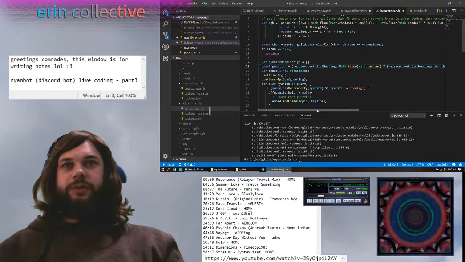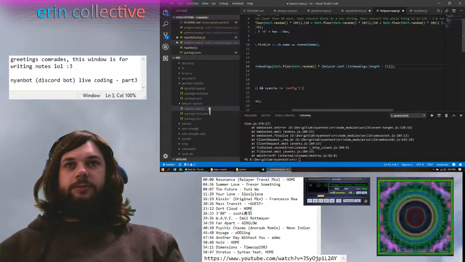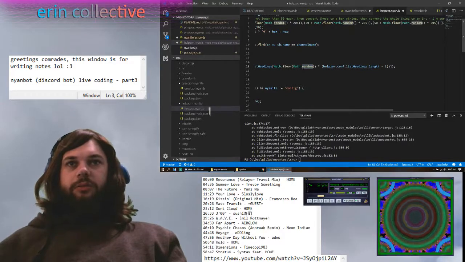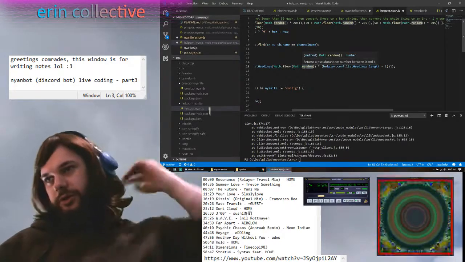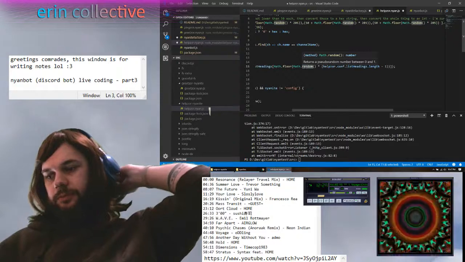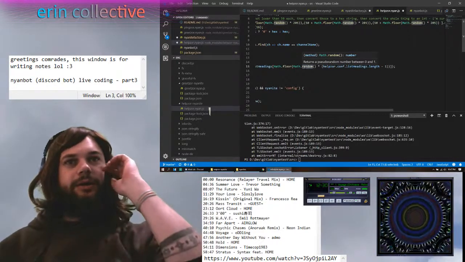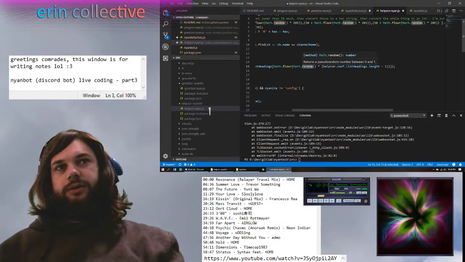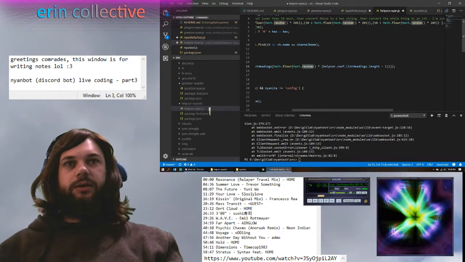So how this works is Math.random returns a random-ish number that is between 0 and 1.